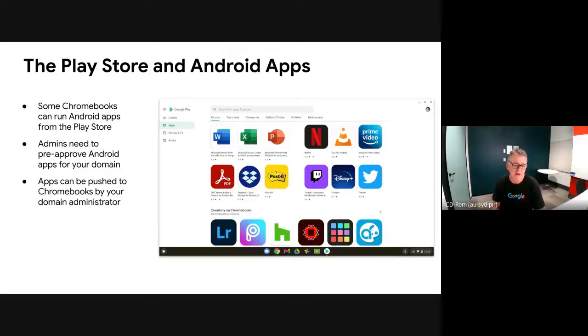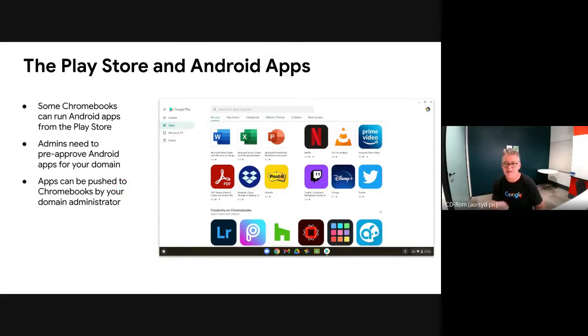Exactly. Now you don't want this to become a free-for-all with kids just installing a million things on their Chromebooks. So the way the Play Store works in a managed environment, so in a school, the administrator actually needs to pre-approve the apps for the domain. In other words, a student just can't go, "Oh, I want this and that and that," and install a million things.